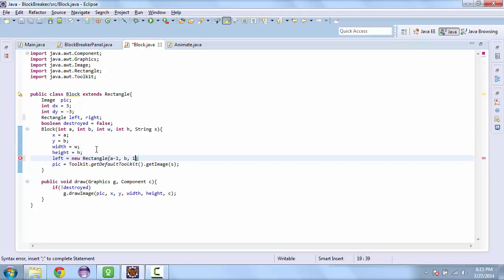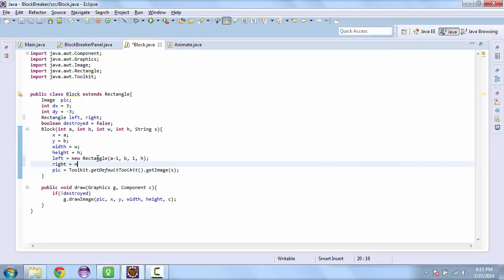Then B and 1 for the width and the height of the rectangle. And we'll do the same thing for the right, except we're going to do A plus W plus 1 and 1 for the width and same height as our block.